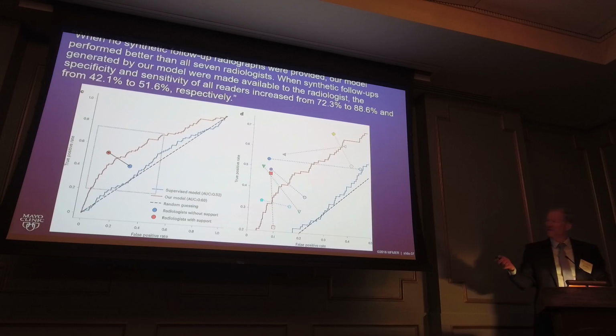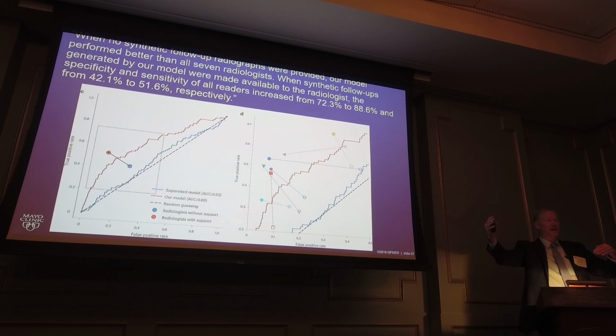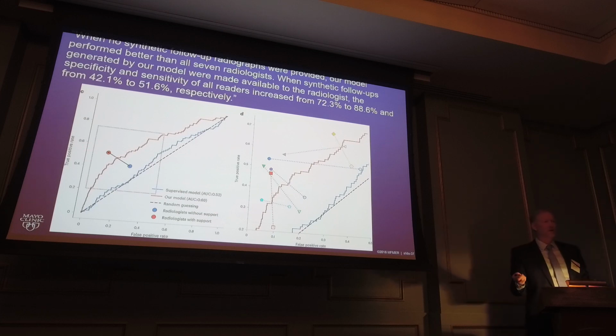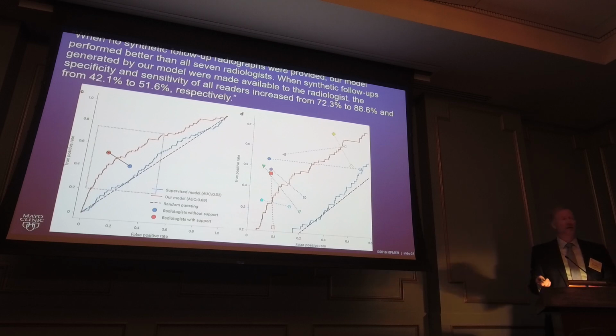So here is the reading of a radiologist alone. Essentially, it was a coin flip, right? When it's early on, we have a really hard time predicting whether 4 years hence there will be osteoarthritis or not. But with this GAN tool, it actually said, yeah, this is what it's going to look like. It'll look the same, or it's going to be osteoarthritis. It's not perfect, but at least it's better than what we radiologists could do alone. And so these generative technologies seem pretty cool and probably, again, will play a role in how we practice medicine.